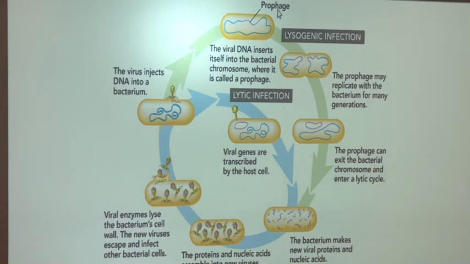This prophage will remain inactive for varying lengths of time. After infection with HIV, the lag time is going to be anywhere from 5 to 10 years. So the HIV virus has incorporated into the host, and it's just biding its time. Notice this virus as part of the host DNA. When the host undergoes fission, which is cell division, notice the prophage just replicates right along with the rest of the DNA.